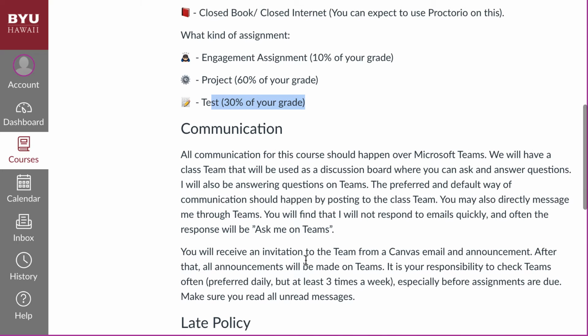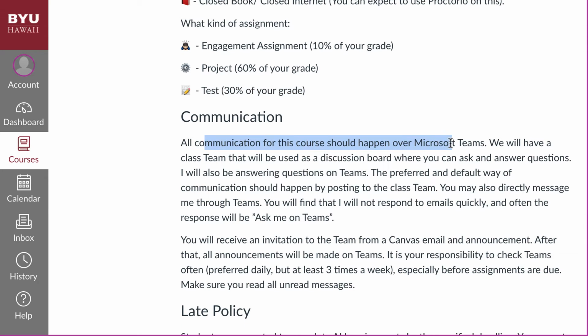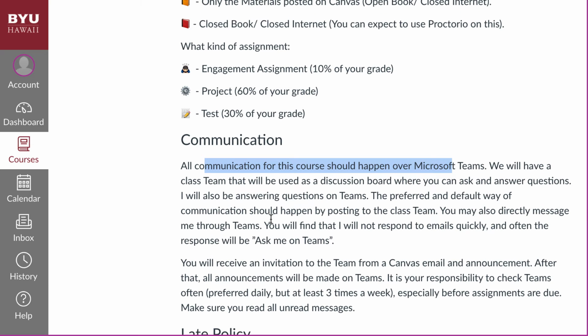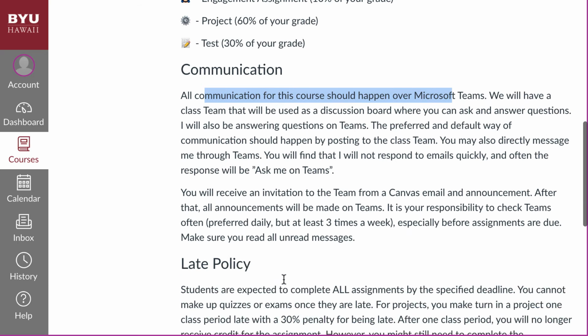As far as communication, all communication should happen over Teams. Do not use the email function in Canvas or send me emails. It's much quicker to just send me a direct message on Teams. If you want it to be private, or if you want to ask me and the rest of the class, you can post it on our general Teams channel. There's another video about getting help and another quiz that you'll have to take on that. So make sure you review that material on how to get a hold of me.